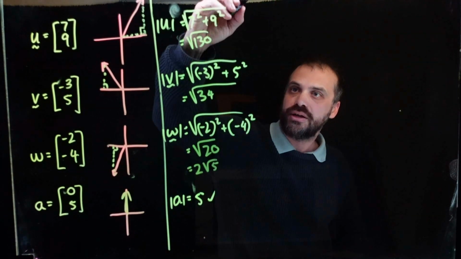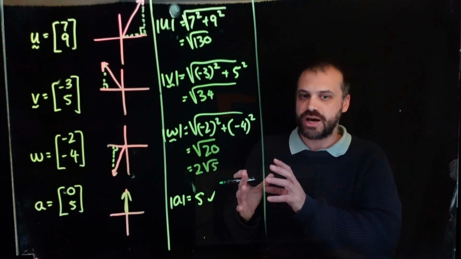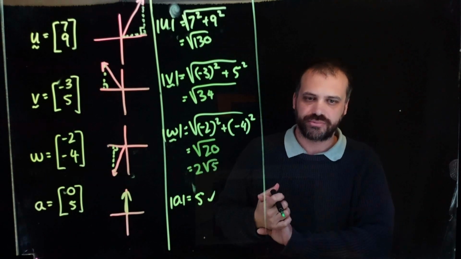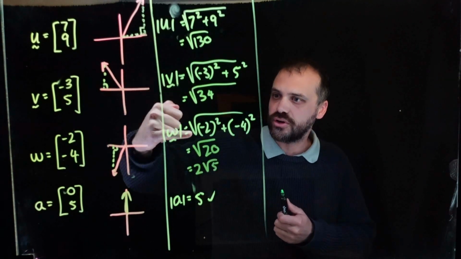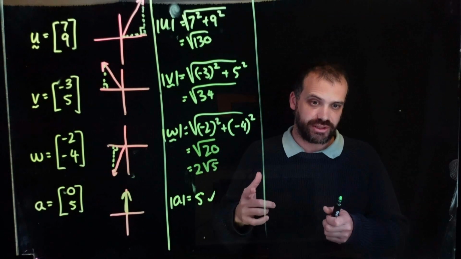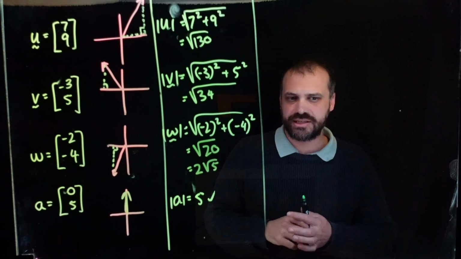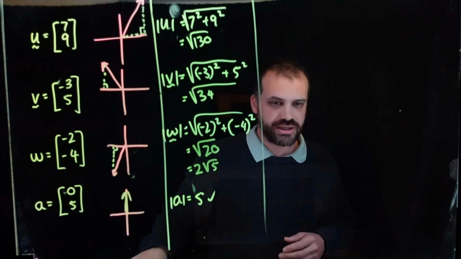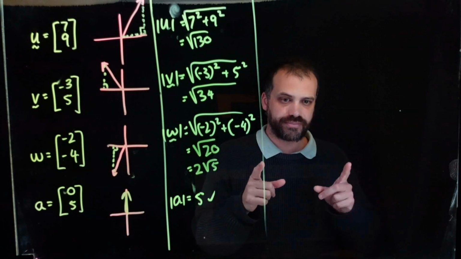Okay, that is the first part of calculating polar form, right? We've got all of our magnitudes calculated. What we really need is the directions. And I think I'm going to pause. See you in part 2.